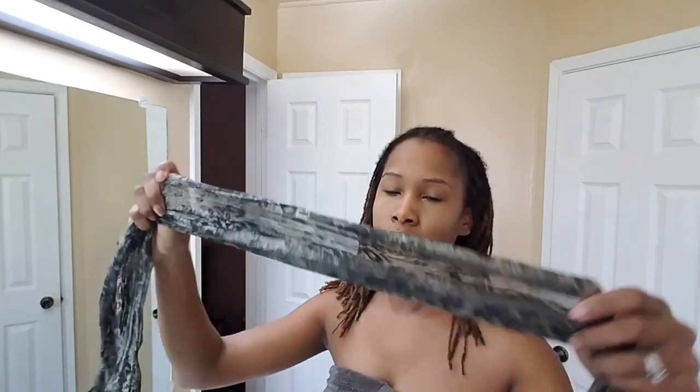The last step I do is make sure everything is soaked into my locks and that there's no leftover build-up or areas that weren't touched with all the moisture. Then I go ahead and put on my silk scarf to lay these edges down, and that's it — super simple.